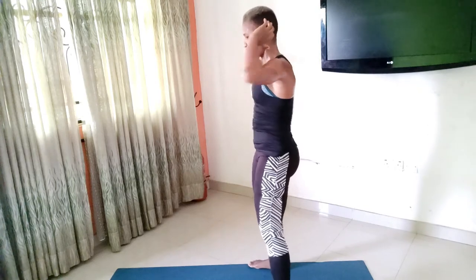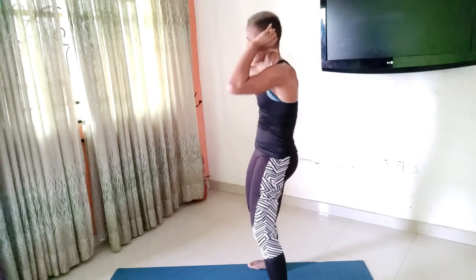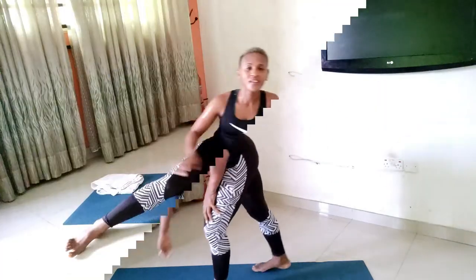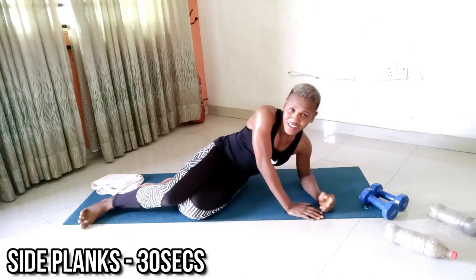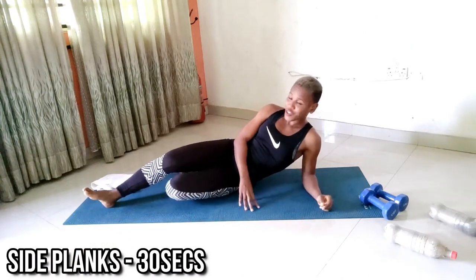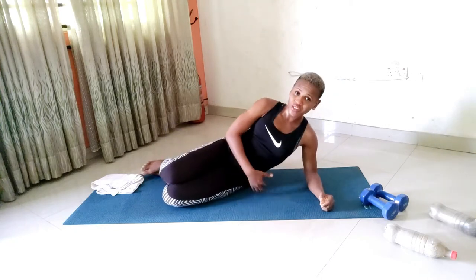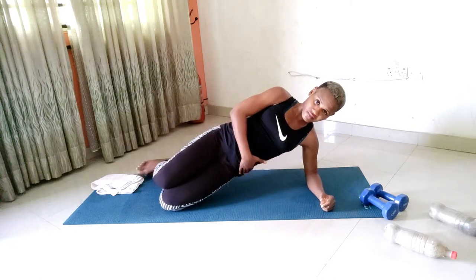Stop in 5, 4, 3, 2, and 1. Let's go down, okay? Just give me a moment to adjust the camera. So for your side plank, you're going to bring your left knee, stack it on top of the right knee, and you're going to lift yourself up by the waist, the hips, okay?